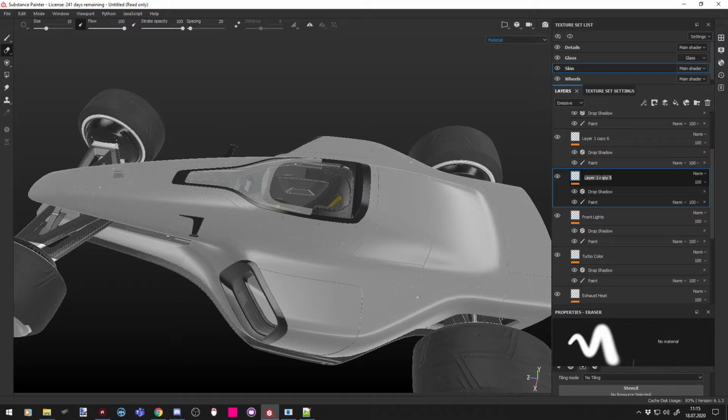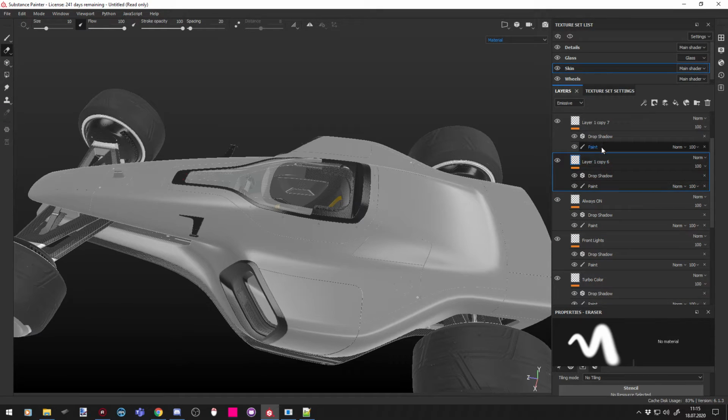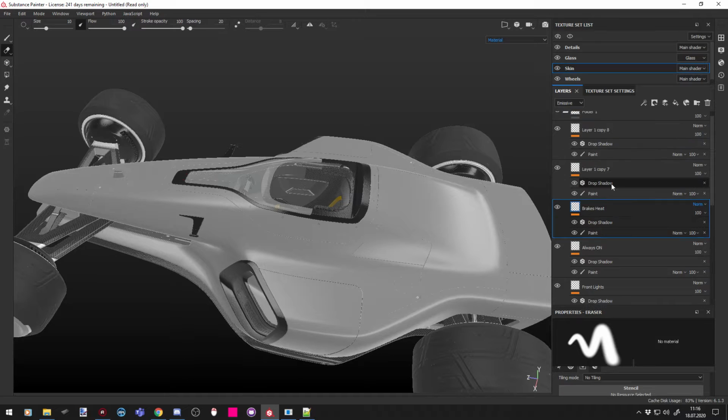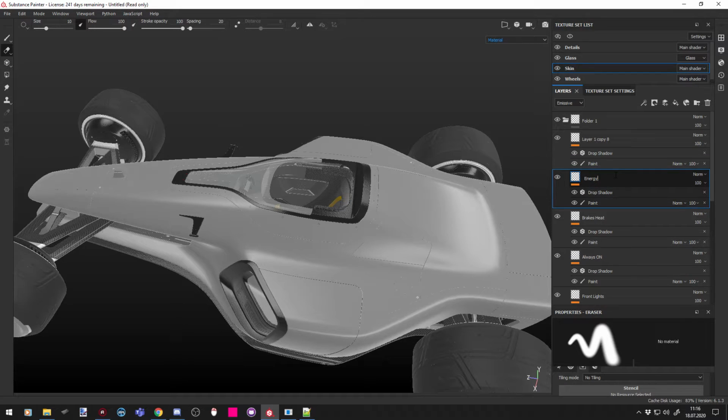Then we have the always on layer, and it brakes heat, the energy, which I'm not sure how this is going to be used.